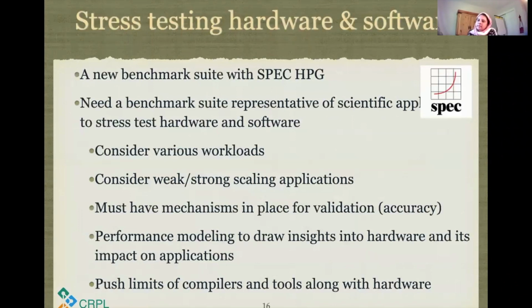So I guess several of you would have heard of SPEC HPG, right? There's a Standard Performance Evaluation Corporation High Performance Group. So there's a bunch of universities and industries and labs across the globe where we are working on a suite called HPC 2021. It was 2020, but we couldn't make it, so it will be 2021, where the idea is to take representative benchmarks of scientific applications and put a suite together.